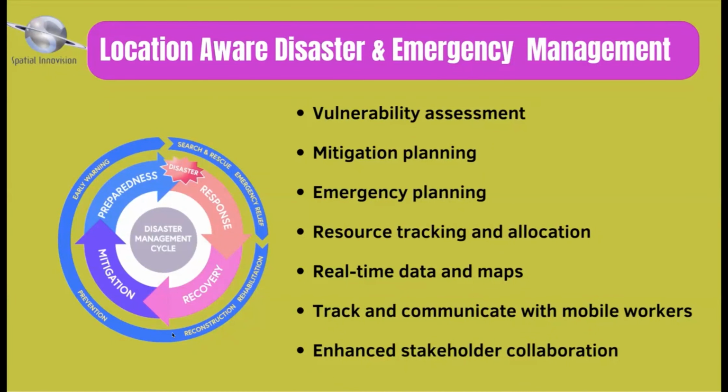Real-time data and maps, including weather and social media information, assist in making informed decisions. ArcGIS tracks and communicates with mobile workers, ensuring their safety and effective deployment. Enhanced stakeholder collaboration fosters information sharing, building of trust, and coordinated responses. By harnessing ArcGIS in these areas, disaster management efforts become more effective, coordinated, and responsive, ultimately benefiting the affected communities.